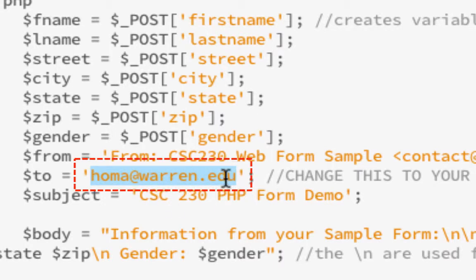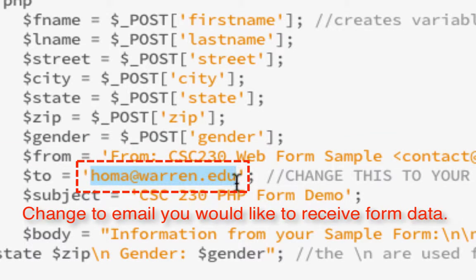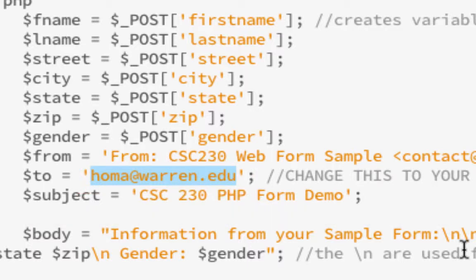Now I'm going to leave mine here for now, because then I'll test it out. And also leave this from here, because that way you need this little email address in here, or else it has a tendency to get dropped into spam. It still may get dropped into spam, so you may check your spam if you want to test it out. But the only thing you have to do is change this email to yours, or to wherever you want it to come to, so that you could fill out your form and it'll get sent to an email, and you'll get the information, and it'll have a little message in it. So I'll show you how that works when I try it out.